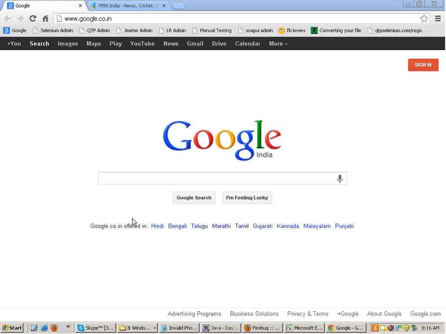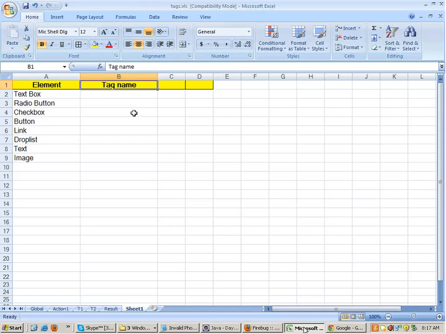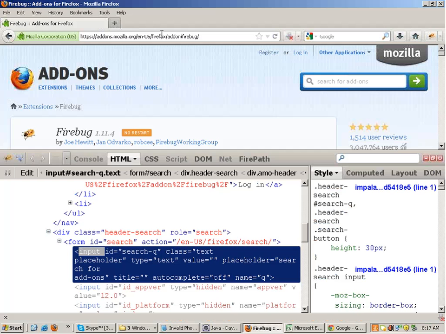But why do you investigate them? Because Selenium actually works on the page source. I was telling you about the various components like text box. I just told you it's got a tag name input. If you look at a radio button or a checkbox, for example, on the Gmail page, you have a checkbox.